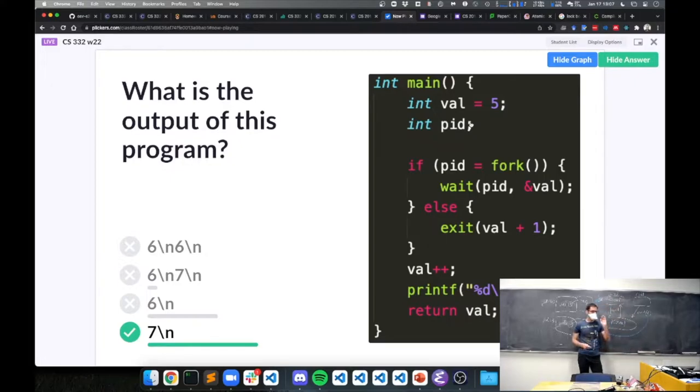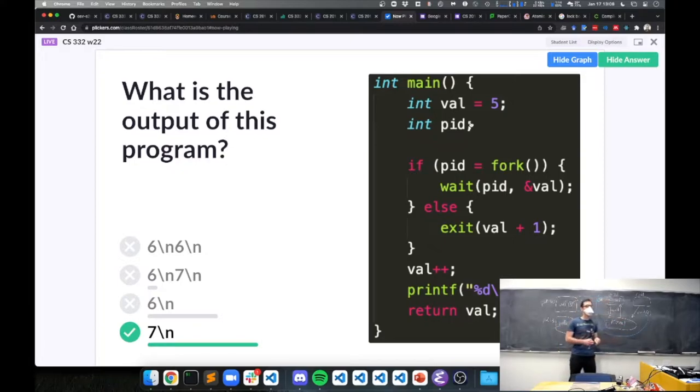So in this case, val is only relevant to the exit status in that it is involved in getting the number 6. Instead of exit of val plus 1, if the child had done exit of 6 without any mention of val at all, the effect would be the same. So exit is not setting up some relation between val in the child and val in the parent. It's just passing a number to the kernel, and the kernel fills that in using the pointer that the parent passed in via wait.